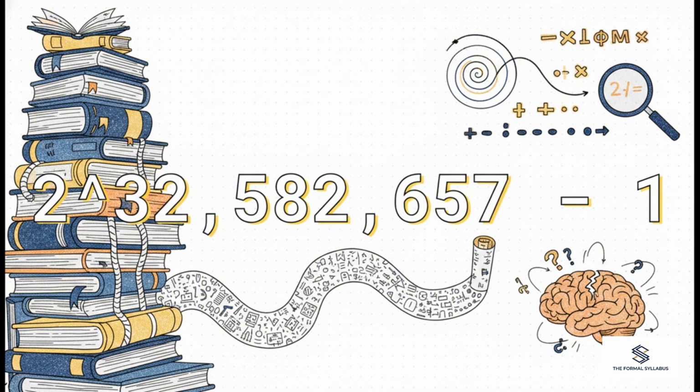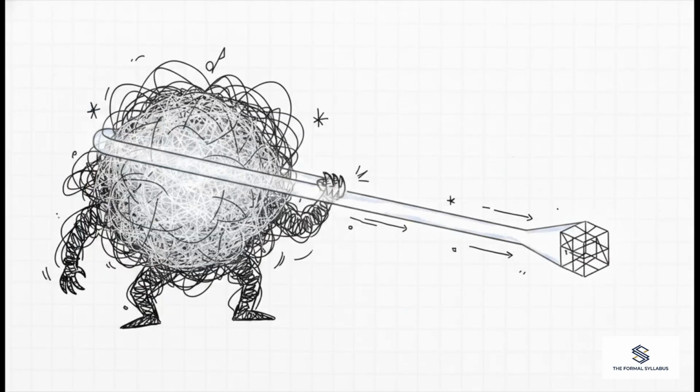The human brain just is not wired to directly comprehend a quantity that vast. But here is the crucial point. Logarithms tame these giants. Using that exact same logarithmic identity we talked about, the one that turns exponents into multiplication, we can take that massive exponent of 32 million, multiply it by the base 10 logarithm of 2, and boom, we get a highly readable power of 10.